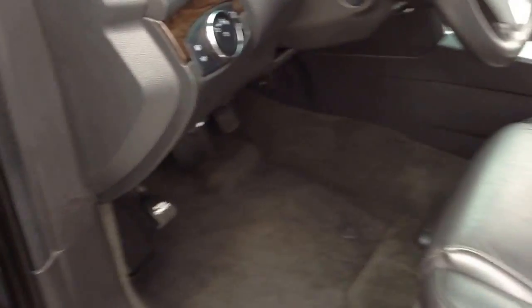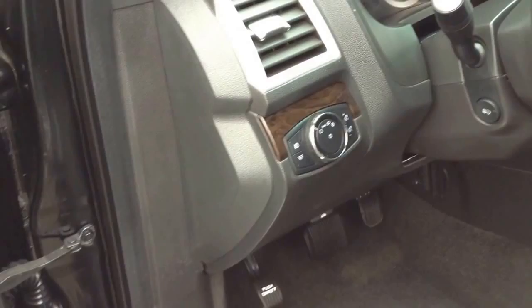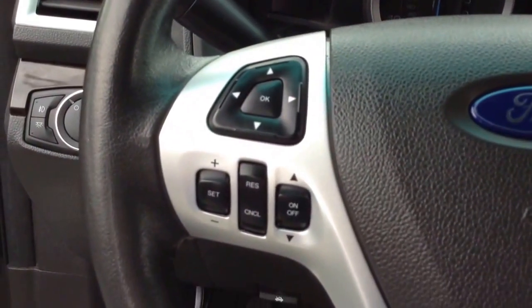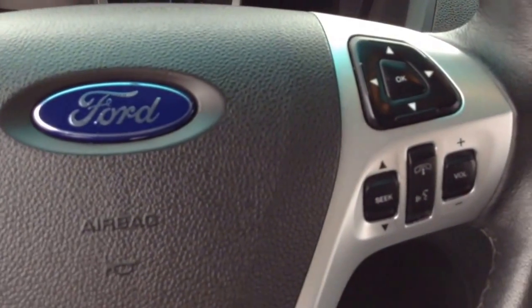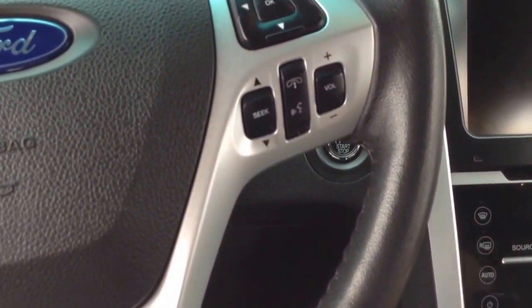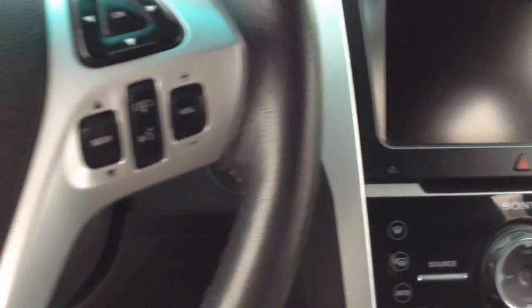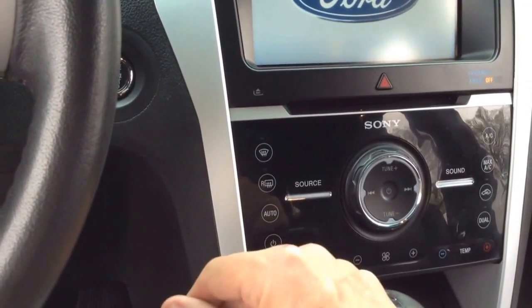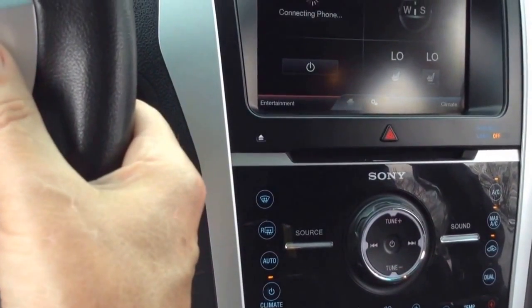You're going to have adjustable pedals in the floor for driver comfort, tilt wheel, and cruise control on your steering wheel. You're going to have your audio with Bluetooth controls on your steering wheel as well. When you get in here, touch button start on this unit — it is the top-of-the-line features on this right here.